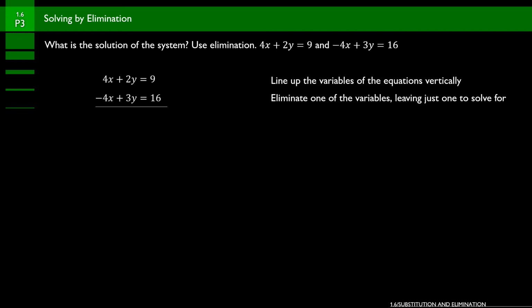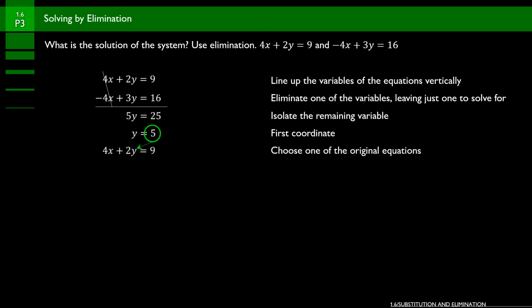So we are left with 2y plus 3y is 5y, and 9 plus 16 is 25. So you get the equation 5y equals 25. Divide out the 5, and you're left with y equals 5. Now that you've got one of the variables and you know what it's equivalent to, we take that value and plug it back into either one of the equations. So on this one, I'm going to go ahead and plug it into the first equation.